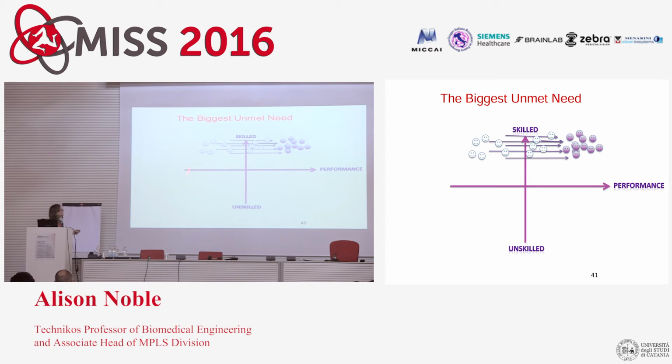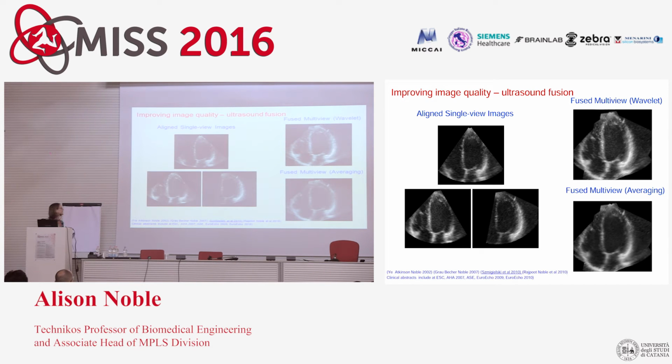We need to understand how to do that better. But the real challenge is from the acquisition point of view. If you think about performance of people, you look at skill level, you have this distribution of abilities to be able to scan well. And what we really want is everybody to behave the same way, to go over here. So that's what we're trying to do. Some of the work I did quite a while ago. We first looked at it in 2002, but then we had a flurry of papers around 2007 to 2010, starting to look at what sonographers do.